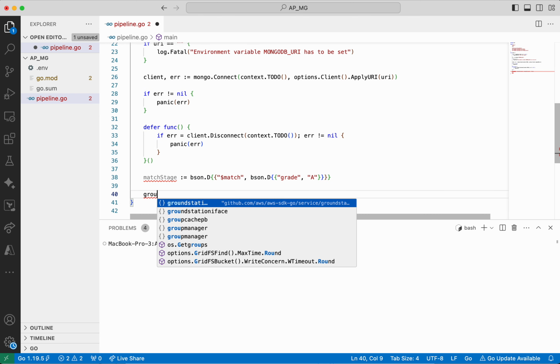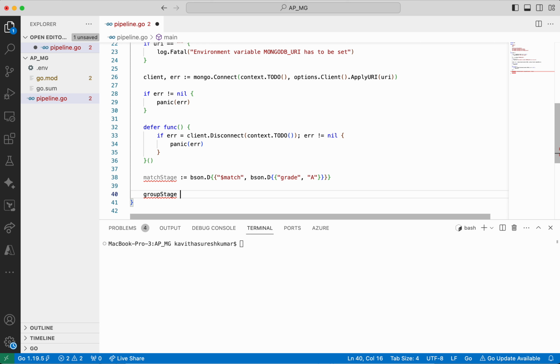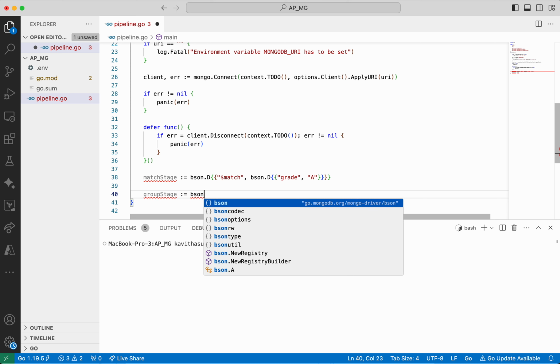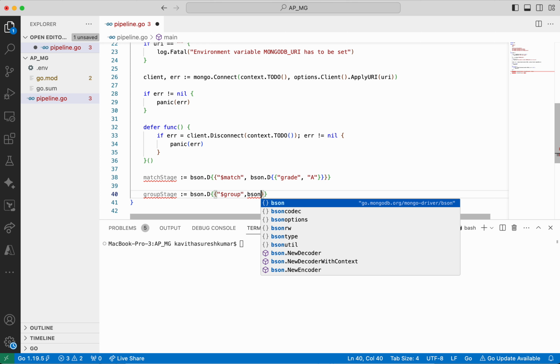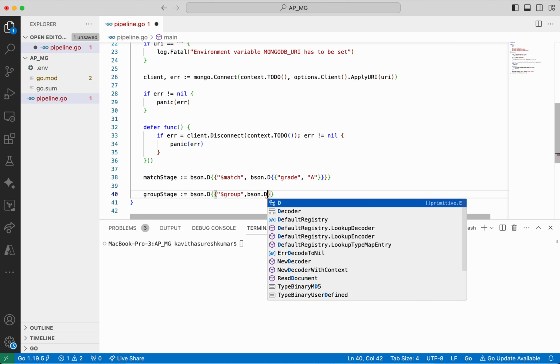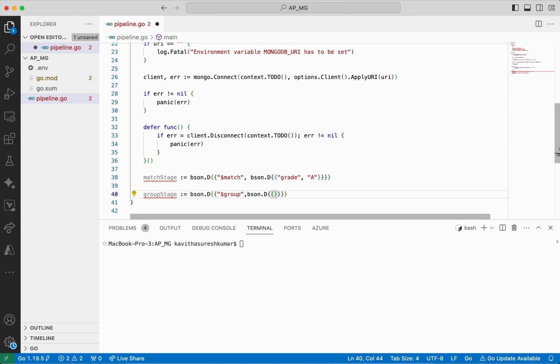Now I'm going to add the group stage. bson.D. First we need to give the group operator. Then I need to give the ID, and I'm going to group based on the gender.